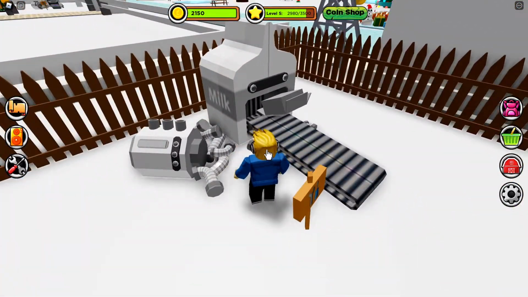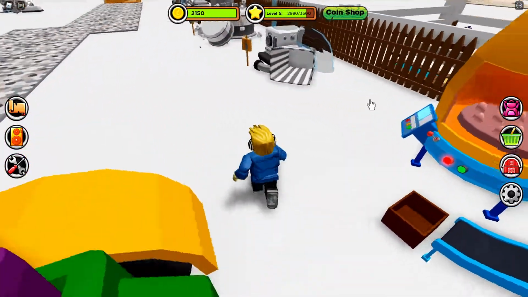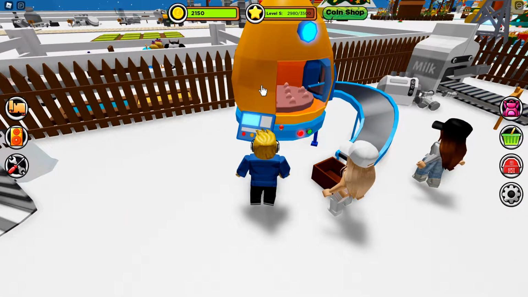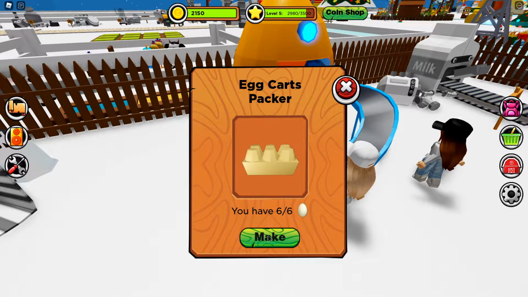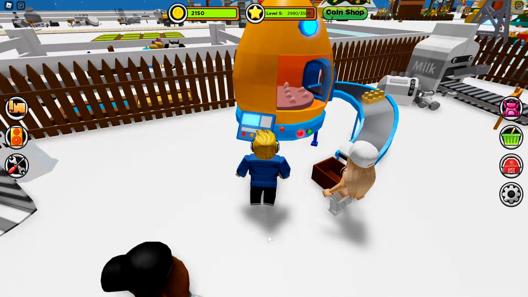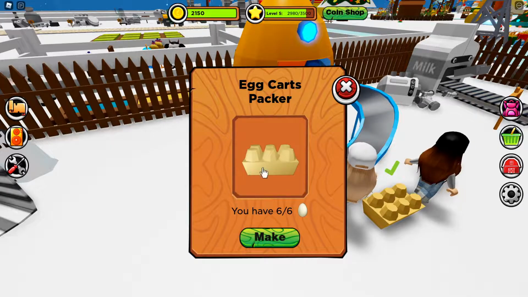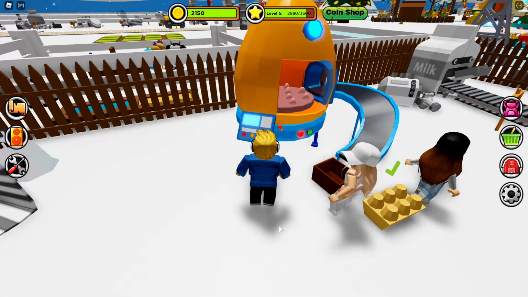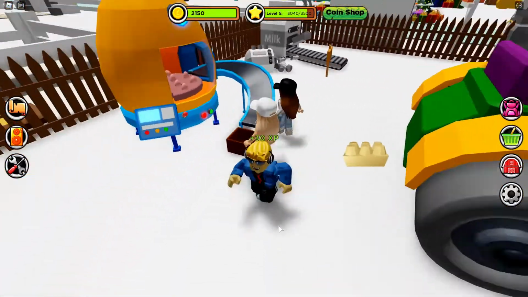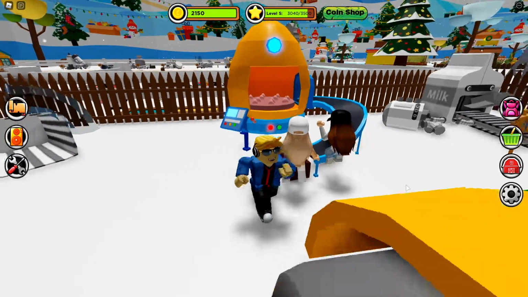So I think the cheese maker is locked, the egg maker. What happens is I think I can put my eggs in this and it will package them up and I can make an egg cart, which will be worth more than the individual eggs by themselves. Oh, there they go. That's cool. Oh, one fell out. Do some more. Woo! Yes, this is so awesome. Okay, so that's all I got. I need one more egg to make another egg cart.